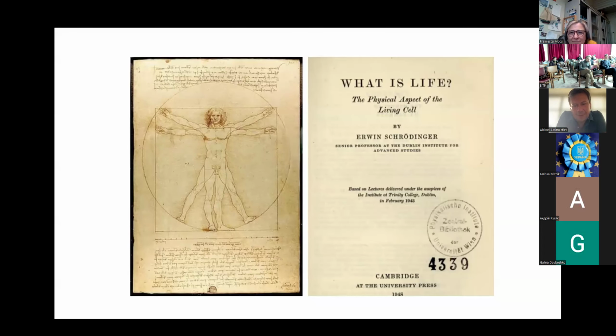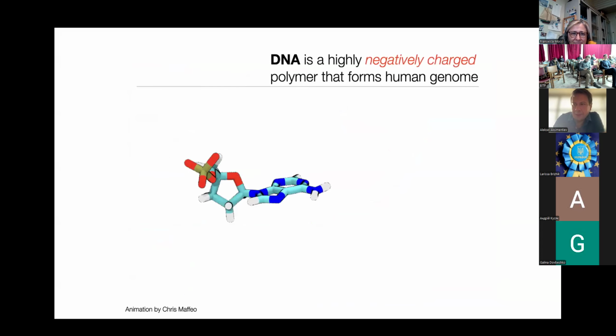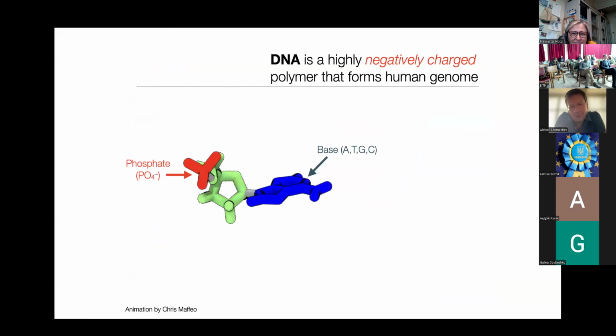But life is complicated, and there's no formula that describes a biological organism other than this one. DNA is a very long string of letters. You could think of it as a long formula that contains instructions to make another living organism. If you look closely, DNA is made of nucleotides. So here's one. You have a negatively charged phosphate, sugar, and base.